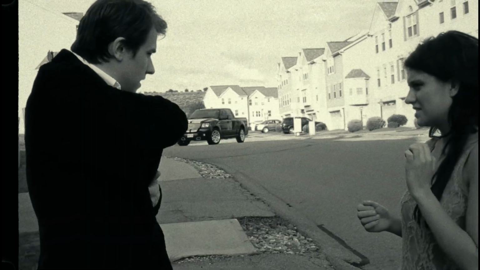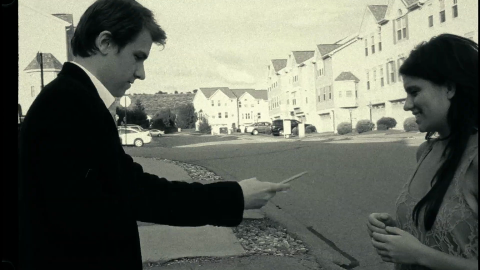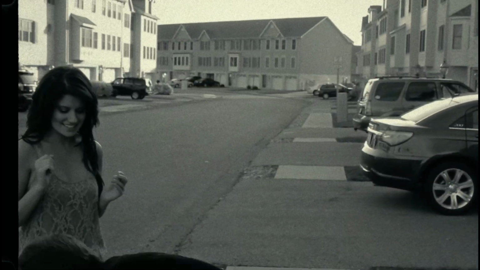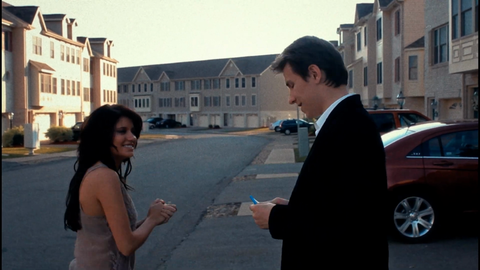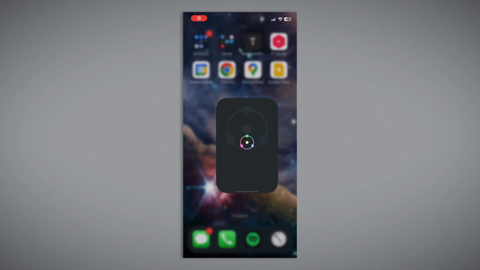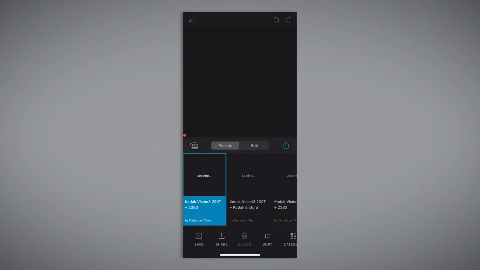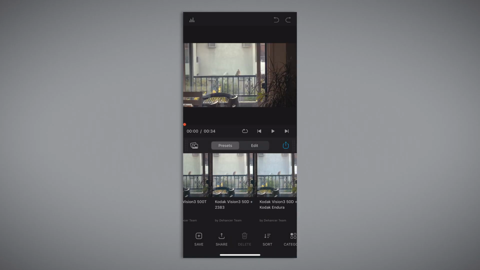And here it is imagined as Super 16. I think it looks pretty awesome. So yeah, I think this plugin makes even amateur looking footage look really good. And if you don't even want to take it into Premiere, they have an app called the Dehancer app. You can just take stuff you shot on your phone, run it through the app, and then it looks pretty cool.